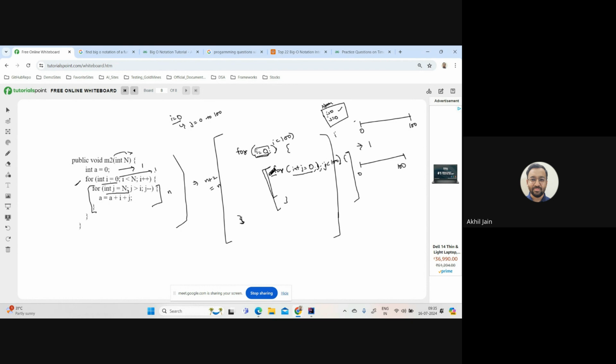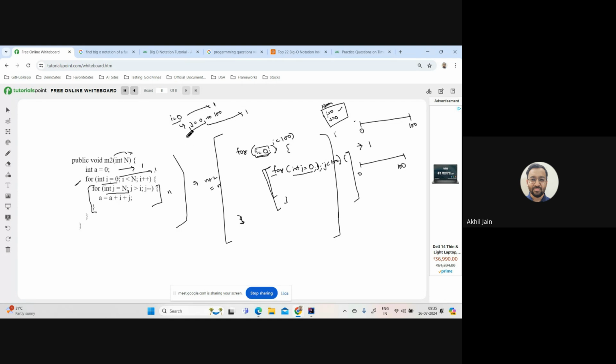So how many times are you initializing a space for j in this case? Only once, right? So for this you create a space only one time. For i, you are creating a space one time.